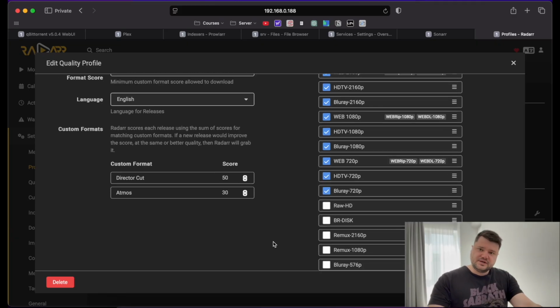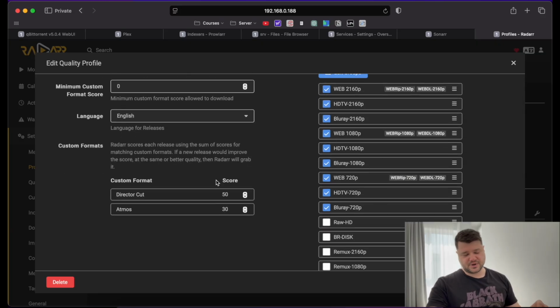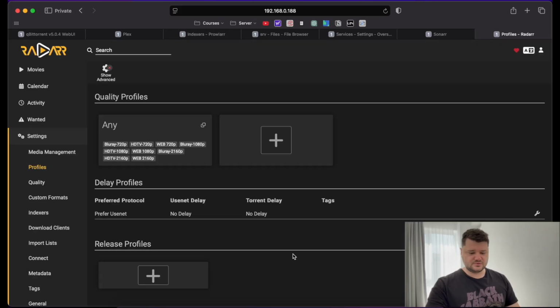And basically, if you have multiple custom formats, you can give them priority, and whatever movie has this custom format in its title, that movie will be preferred for the download.